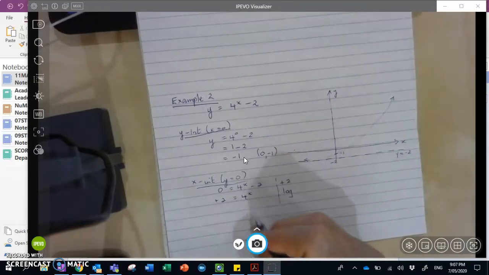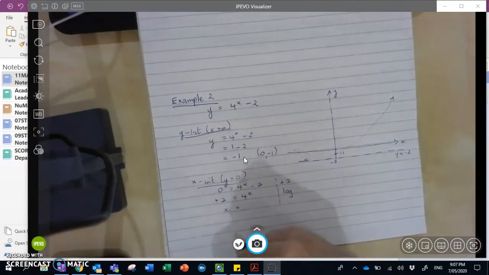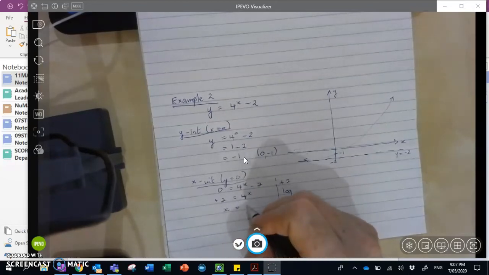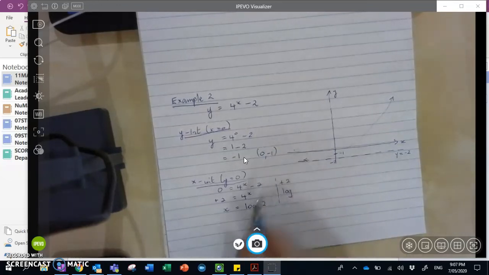of that. And that will then bring the x down from the indice form into the standard place, and we can rewrite the 4 and the 2 as log 2 to the base 4. Now, I've previously referred to this as the base, and the base belongs here. As you say this out loud, we refer to the base last, so it's log 2 to the base 4.